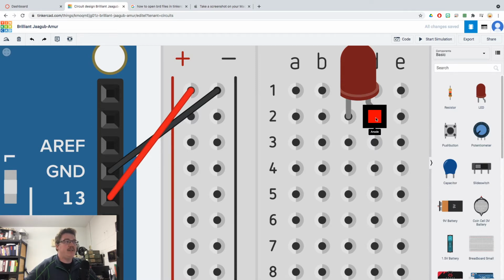A diode means that an LED is polarized. Now, without getting into too much detail, there's only one way that electricity can run through this LED in particular. It has to have the positive energy coming through the anode or have negative electricity or electrons coming through the cathode or from the reverse side.